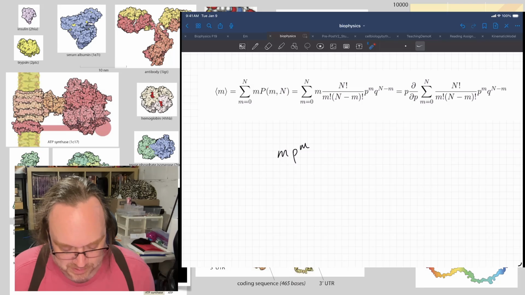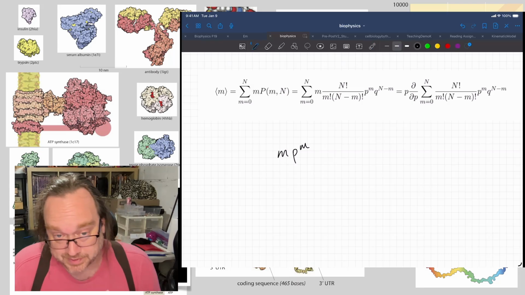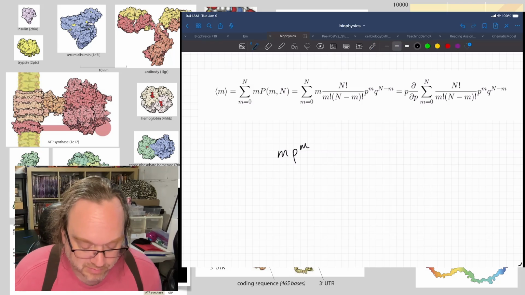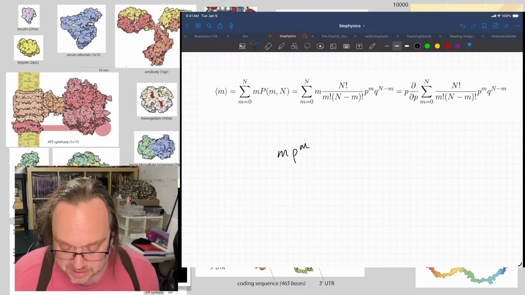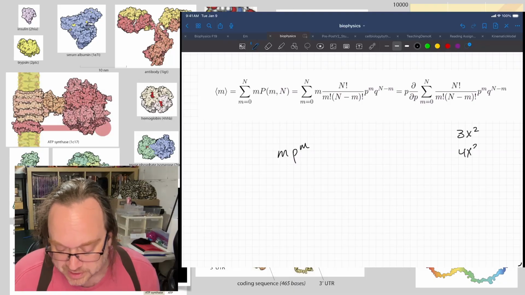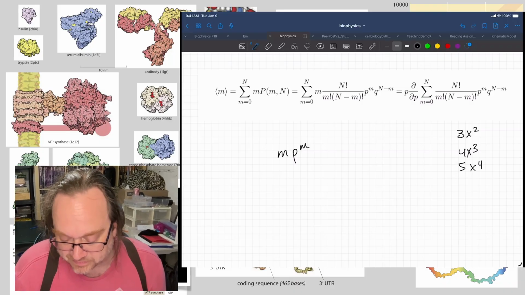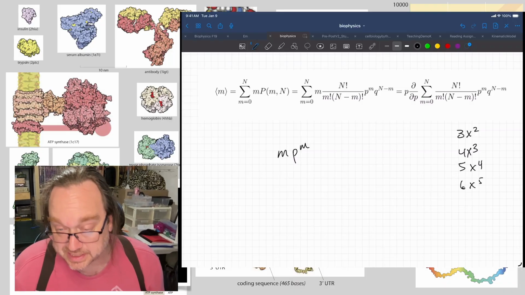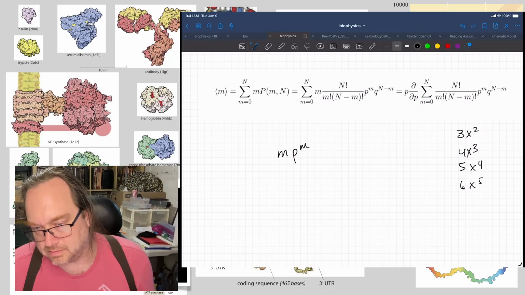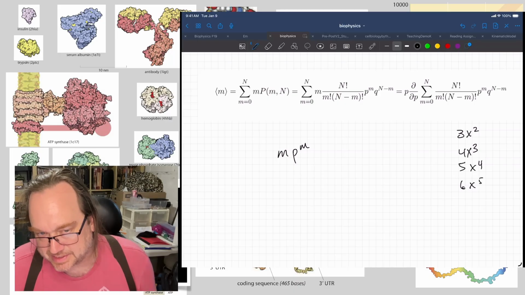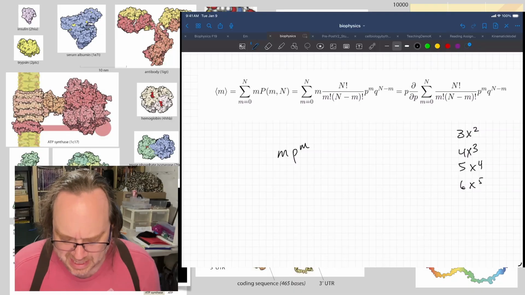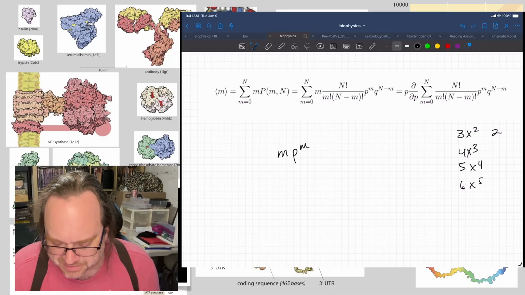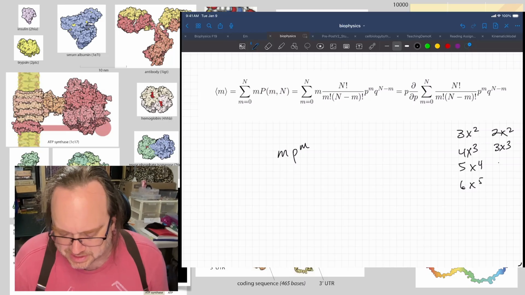little bit simpler? Well, we're going to do something that's probably never occurred to you, right? However, I'm going to give you a hint. Let's imagine you saw 3x squared, and then you saw 4x cubed, and then you saw 5x to the 4th, and 6x to the 5th, etc. You would go, oh, those are just derivatives. And I'd say, yup, that's right. Those are just derivatives.